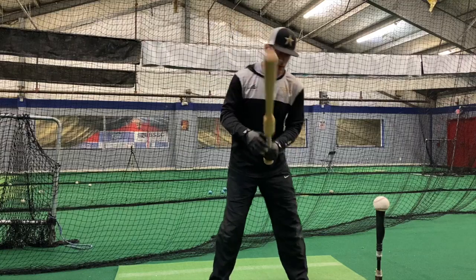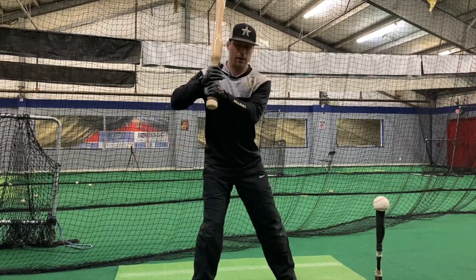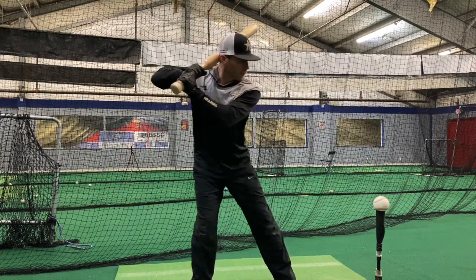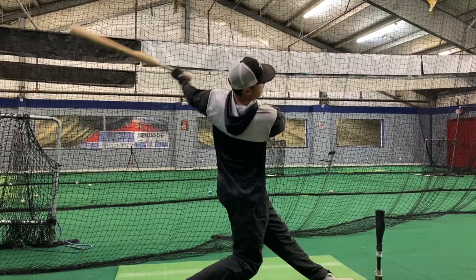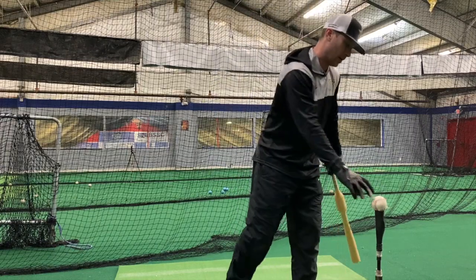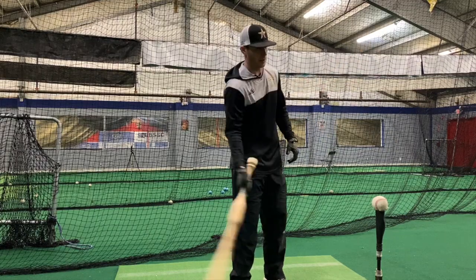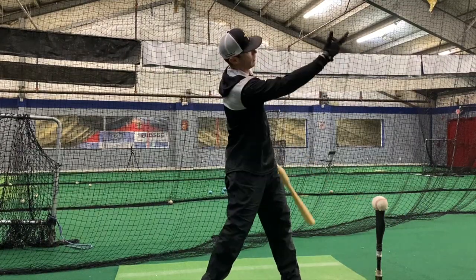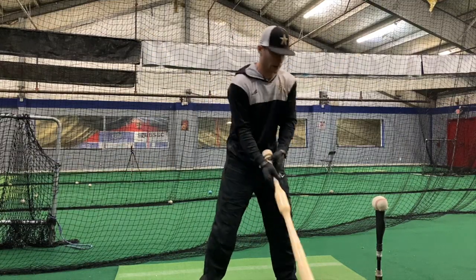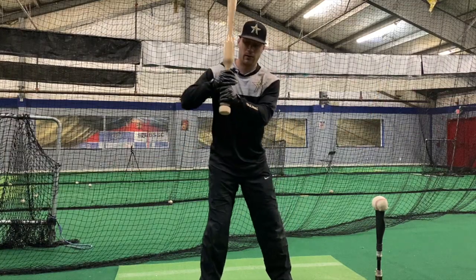I really tried to feel it. I'll try it again. That one wasn't as good. Trying to get palm up and then stay palm up through this thing. Again, I want my barrel working through the zone to right center. I'll put the camera on a different angle in a second so you guys can see.